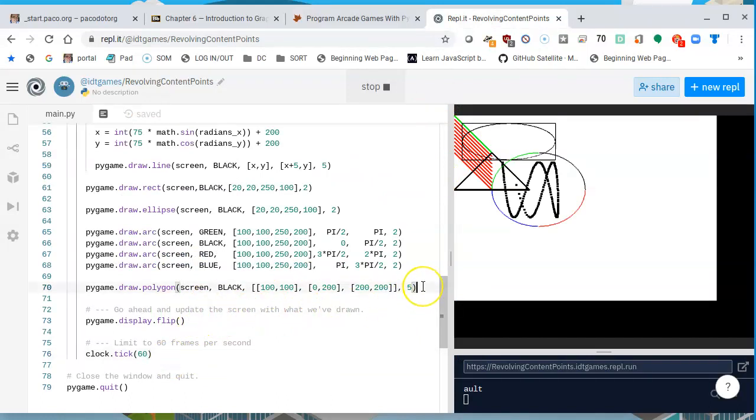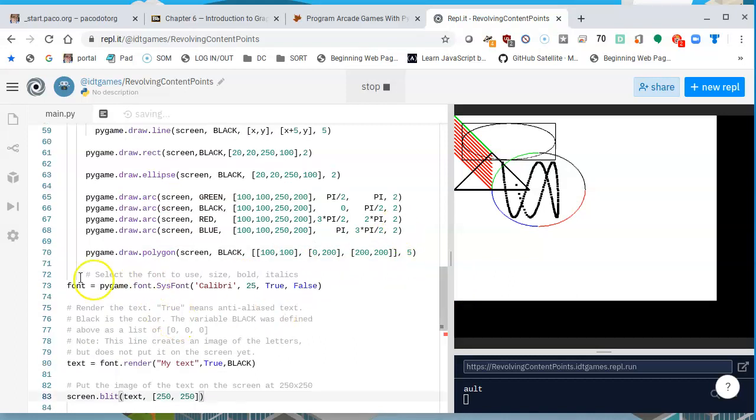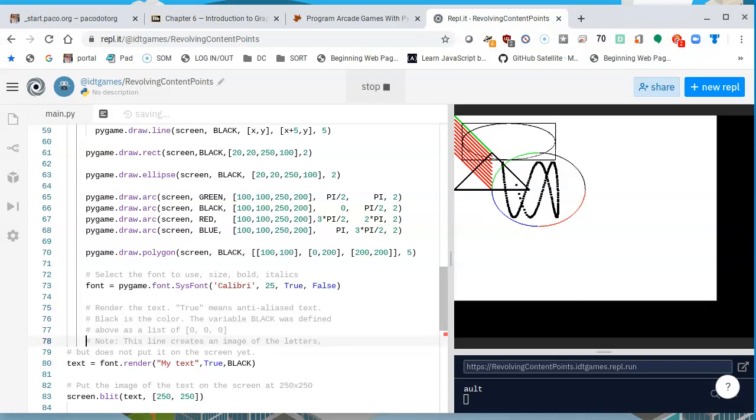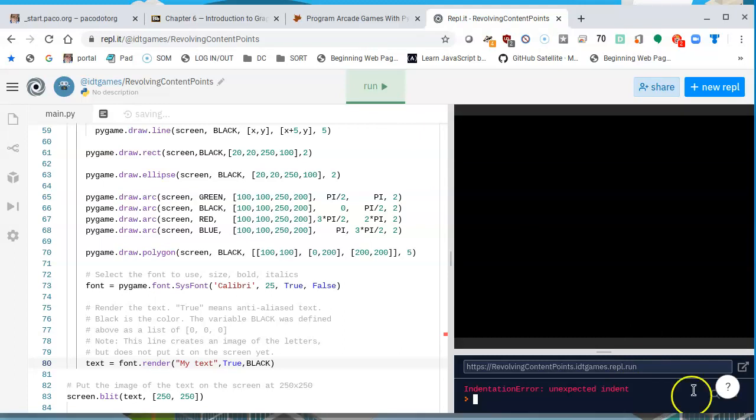So the last thing that I did was draw that triangle. Press enter a couple of times after that code, paste. And I have a lot of text that I copied, so I'm going to make sure that it's all tabbed correctly. These remarks really don't matter, but I still will keep them apart so they're easier to tell where they are if and when I delete them. So right now all it does is say my text. Let's see if it will run that. Stop and run. If it doesn't find Calibri, it might give us an error.